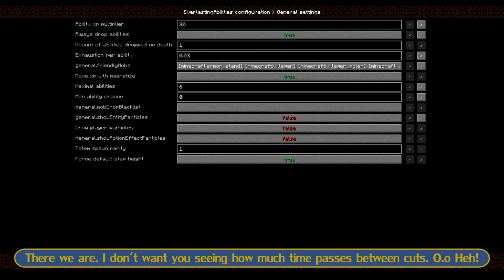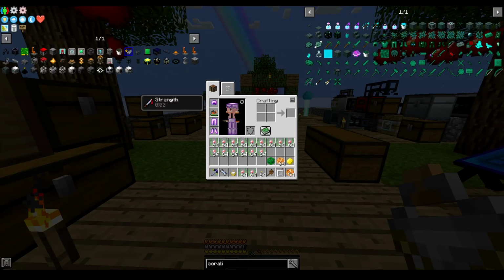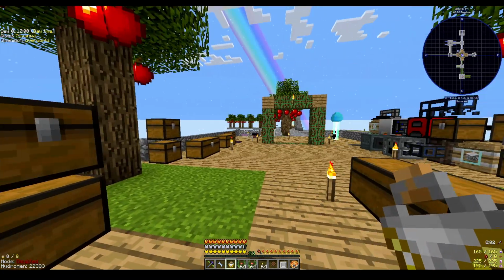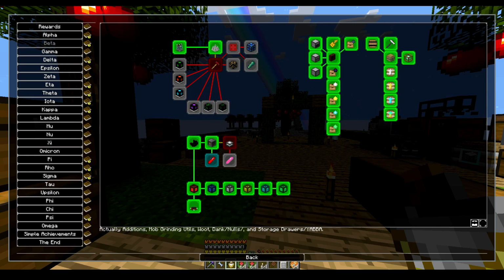You can store the rest in the jar, and you drop one ability on death. Of course, I've only got strength, so every time I died, I had to go back and re-grab my strength. I think you lose the XP you use to equip it as well. But let's go and grab a few other bits of wreck around here. What have I been doing here? Not a lot.